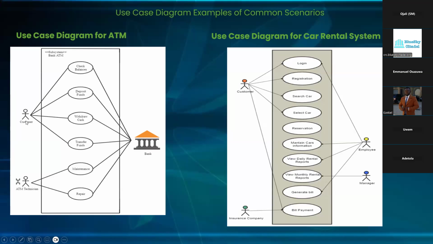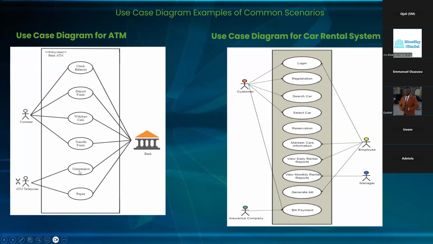Customer initiates check balance. Bank responds to check balance. Customer deposits funds. Bank also responds to that use case. Customer withdraws cash. Bank is associated with withdraw cash. Customer transfers funds. The bank is also associated with it.